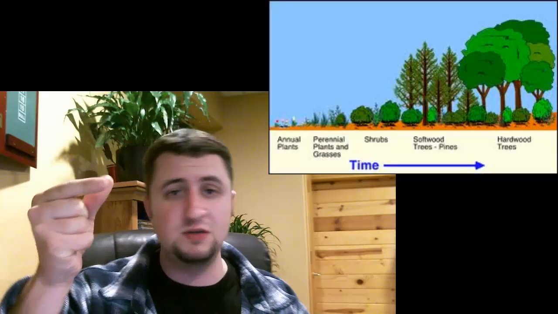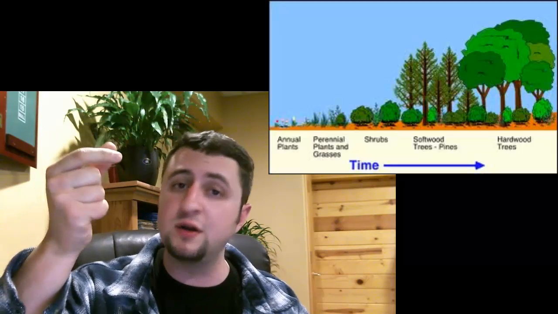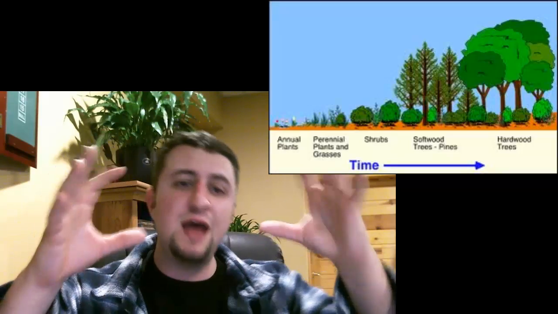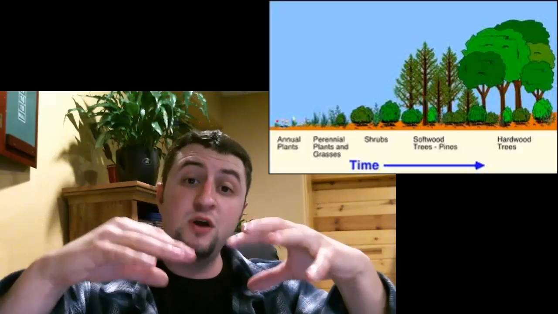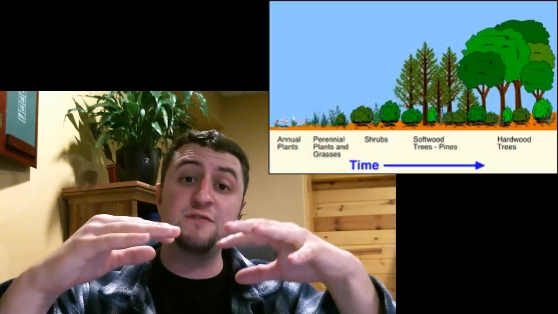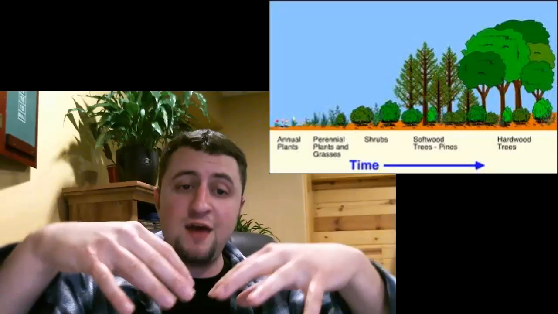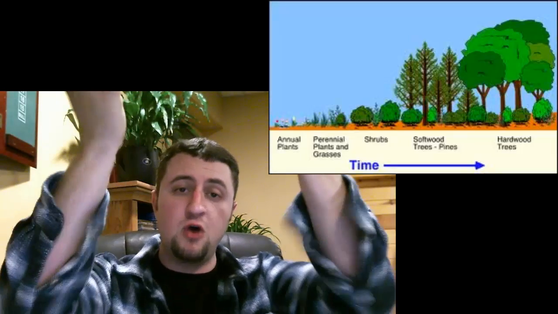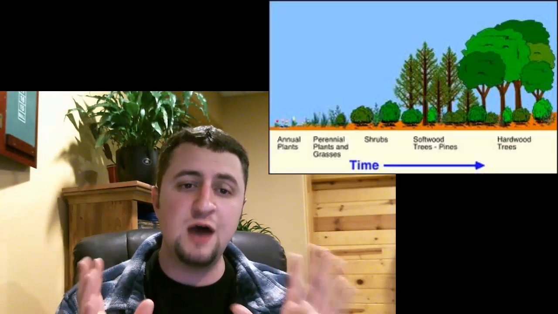And over time, that small layer of soil will eventually allow larger plants and larger organisms to live in that area. And then once we get larger organisms, now we have more dead stuff, which is going to form more soil. Soil is ultimately dead stuff. And so the more soil we have, the bigger organisms can grow in that environment. So it all starts out with bare rock.